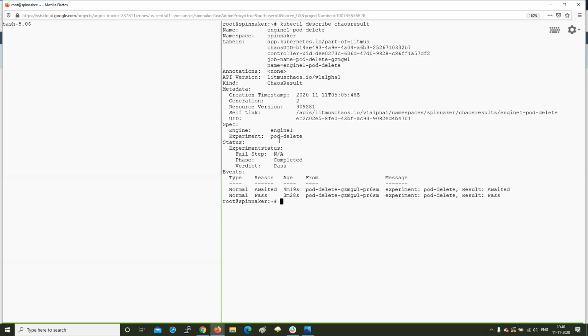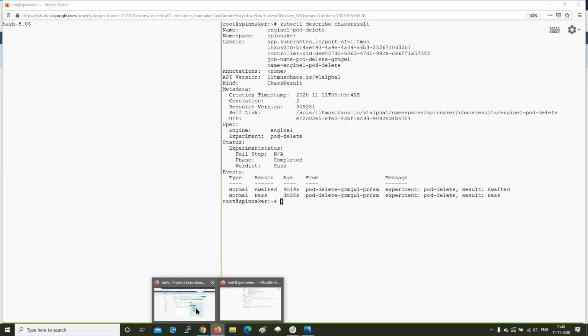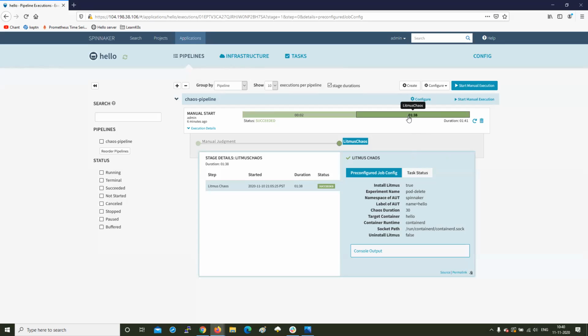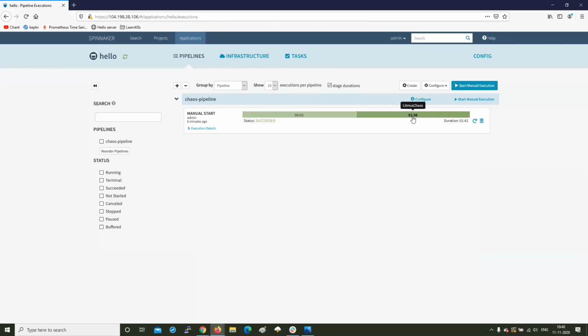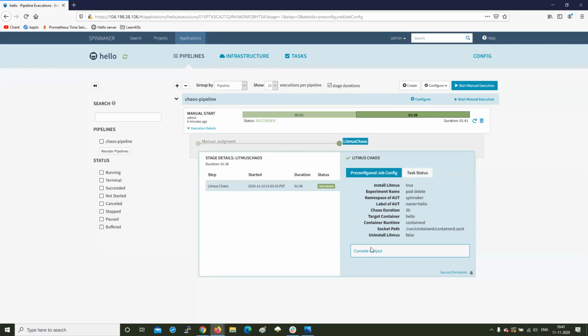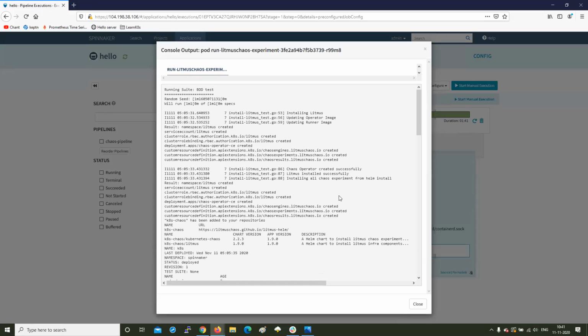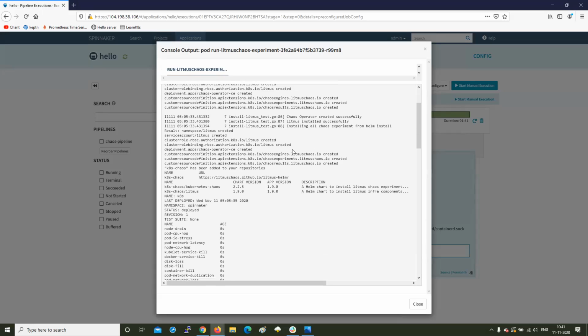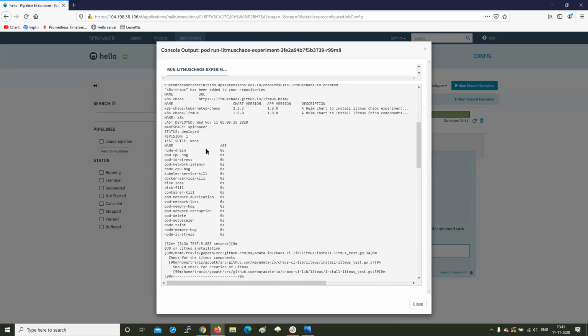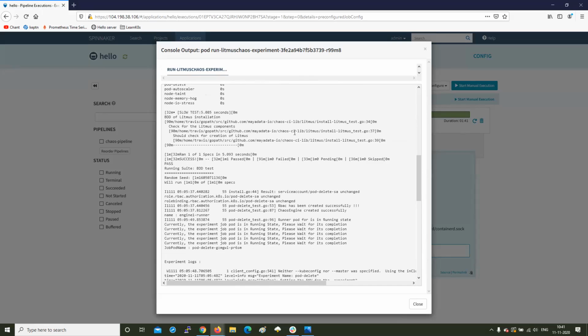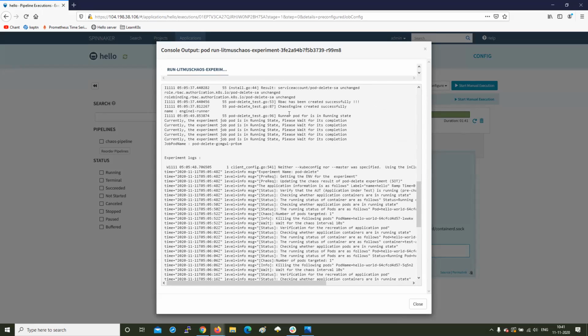So with this, let's go take a look at our pipeline. It has completed successfully. We'll take a look at the console logs and see what information is available in the job's logs for us in case we want to debug. This is executed as a BDD scenario written in the Ginkgo framework. So you will see that we're installing the Litmus components and pulling the experiment CRs from the Chaos Hub. And then we are getting started with the experiment.